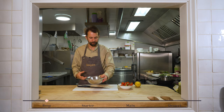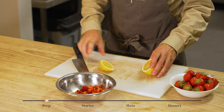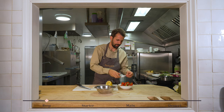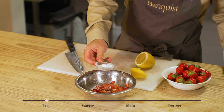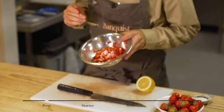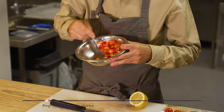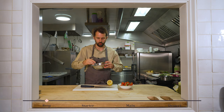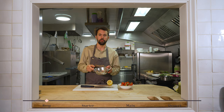So I've got the diced strawberries here and I'm just going to use about a third of a lemon. I just want to squeeze the lemon juice in - every last drop. And then I'm just going to dust over about a good tablespoon of icing sugar. We don't want it to be too sweet. Once you've added the lemon juice and icing sugar, just take a spoon and give them a little mix. That's just going to help the icing sugar dissolve and you're going to create a little strawberry jus, which is your compote. You don't need to put these in the fridge - just leave them to the side until you're ready to serve the dessert.